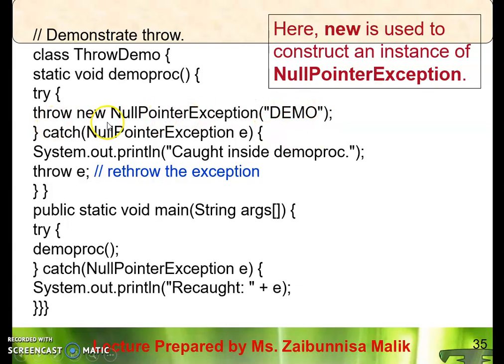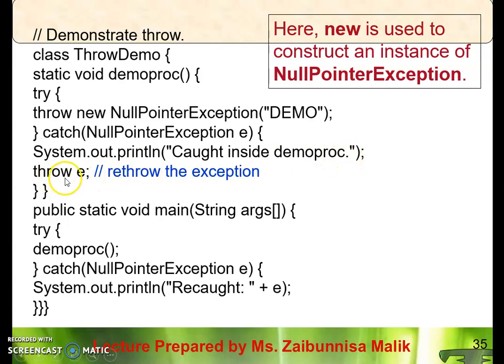So we are throwing our own exception, a NullPointerException. The object is created, and in its constructor we are sending demo. When we say throw, it will search for the catch. Now catch is there, NullPointerException e, so it will come to this point and write caught inside demo proc. This statement will be written onto the command prompt.